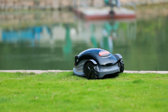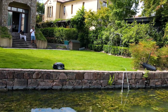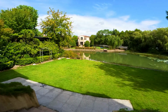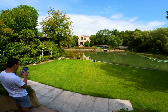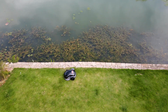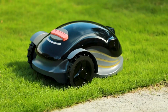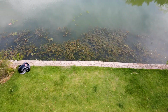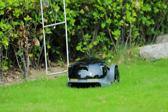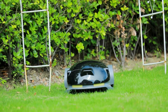At first, I was skeptical about that, but you know, the lawn we were testing was beside a small lake. I mean, if it falls into the lake, then much less work for me as I don't need to make this video. That didn't happen though. To my surprise, it just did what it said. As you can see from the video, it first mapped out a lap according to the perimeter of my lawn and did that accurately. Somehow it magically managed to differentiate the boundary between the lawn and the sidewalk. Not only that, it knows how to walk along a corner whether it's right-angled or curved, and turn around when it detected a rock or whatever obstacles my mom put there. The Conga just nailed it. If I wasn't there, I wouldn't believe it could do such an amazing job.